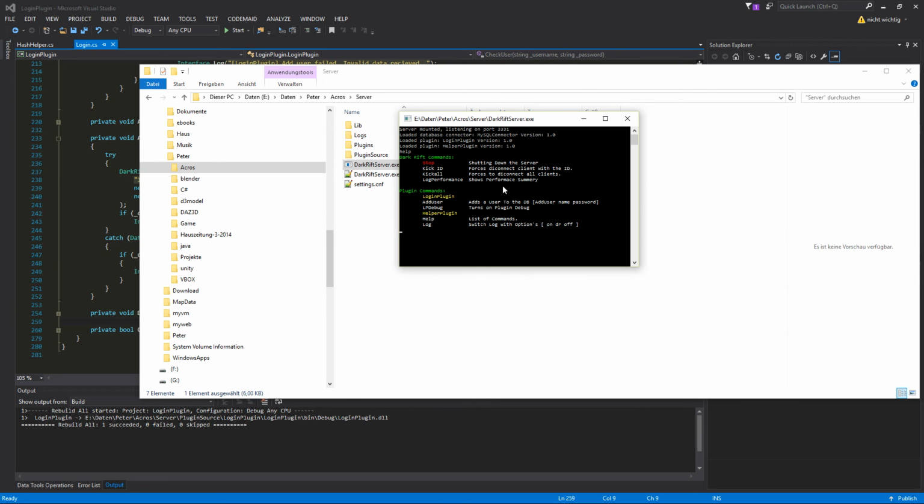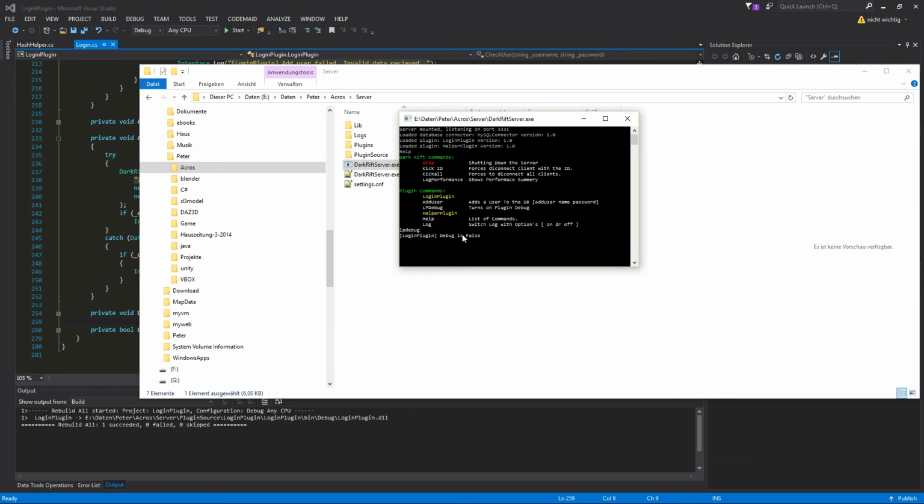There is a part tools, and there is this DLL inside. It's just a little helper tool I wrote myself. So we can see we got two plugins, the helper plugin and the login plugin, and the login plugin has AddUser and LP debug. We start with that, LP debug.